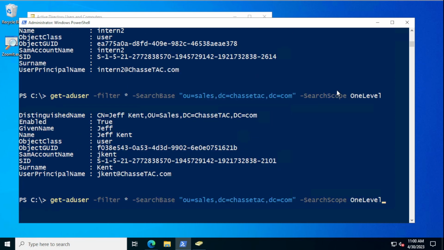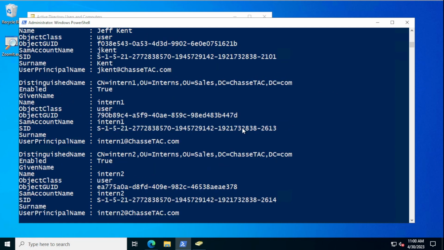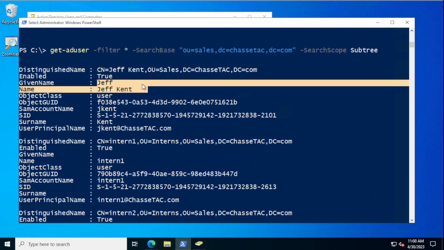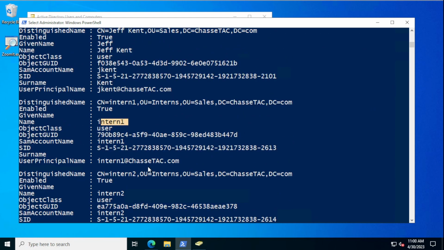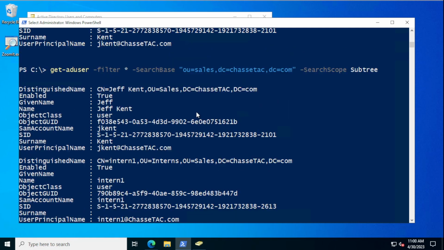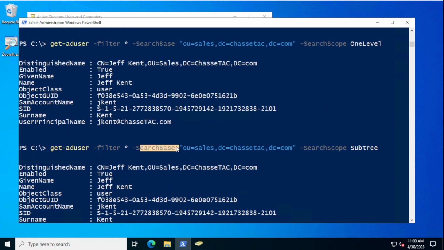And then search scope, instead of one level, we do subtree, and then that will search all the children as well. So there's Jeff in the main OU, and then my interns in the child OU. All right. So it's search base combined with search scope. You have a little more detailed way of querying exactly what you're looking for, right? So that could be a way to get the information that we want, in the form of the objects.